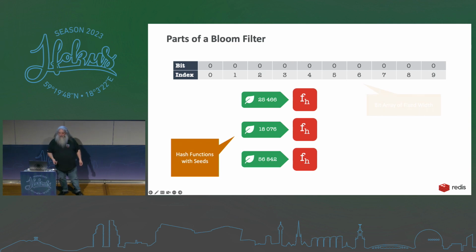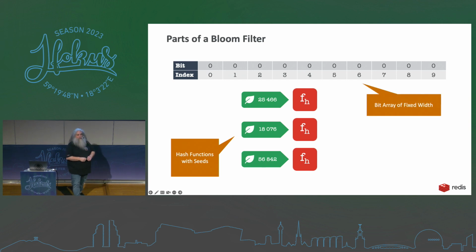And then up top here, we have a bit array, and that is of a fixed width as well. My implementation in JavaScript for this is very naive and inefficient because you just need bits. You don't need bytes. And so manipulating individual bits in an array, what's the easiest way to do a bit array in JavaScript? An array of booleans. It's the most inefficient way to do it. But you would actually probably want to do this in C and actually be bit twiddling. But you've got this array. This one is 10 wide, again, because it fits on the screen.